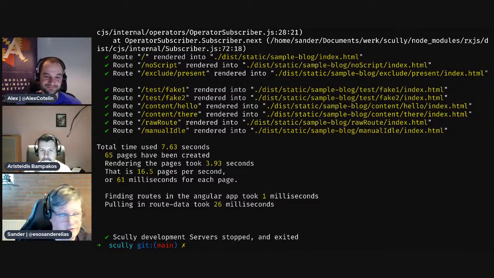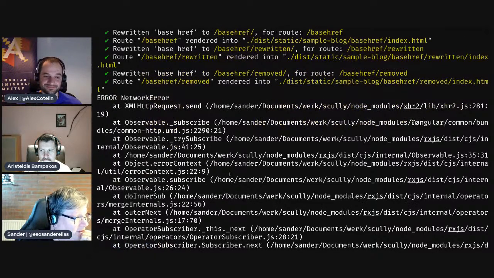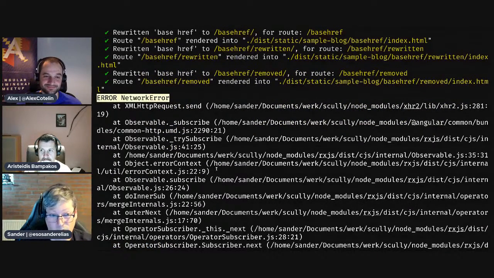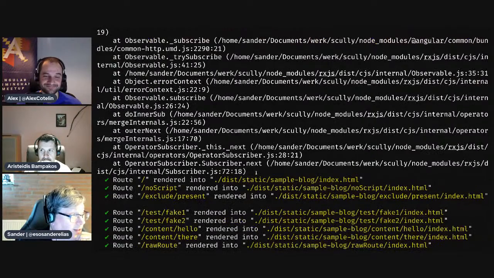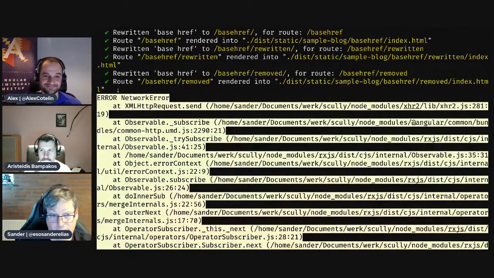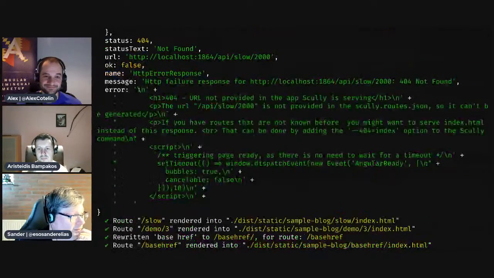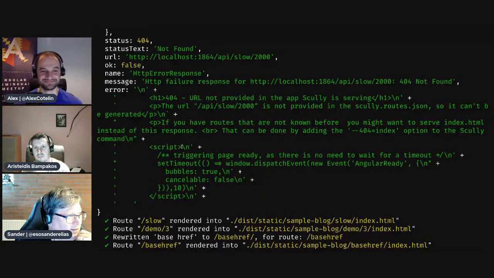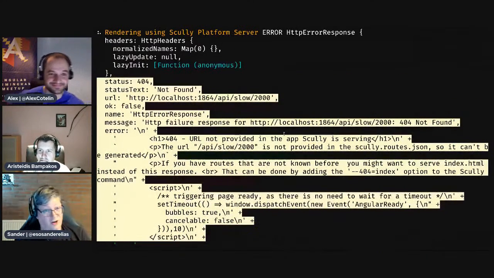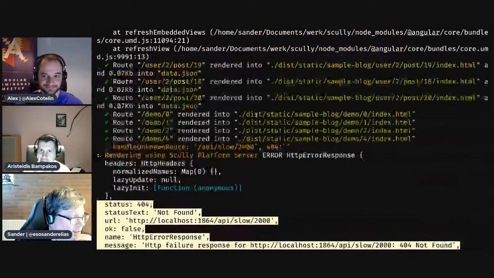So we make sure that if there is a network error here, which is basically a network timeout... Actually, this is the error that you will see in the console.log from your application. This is not an error from Cli. This is the error from the application itself that would normally go to the console log. I have another one here. Those are errors that are going to the console log. Normally, you're now seeing it in your own console log.